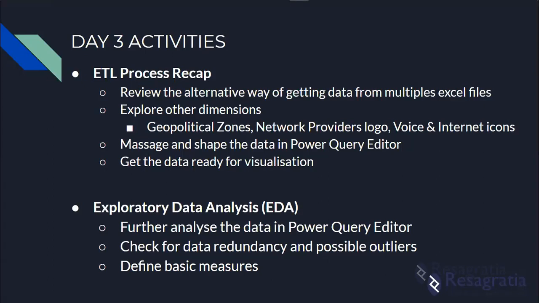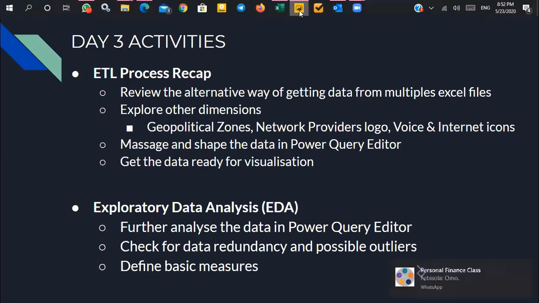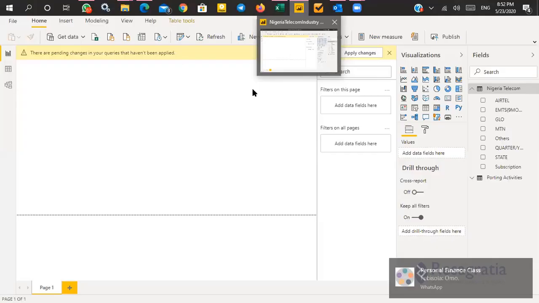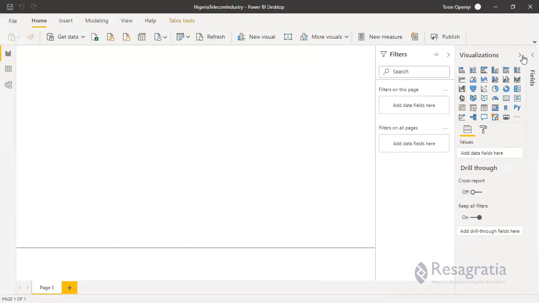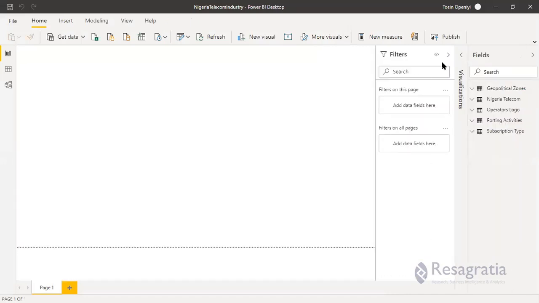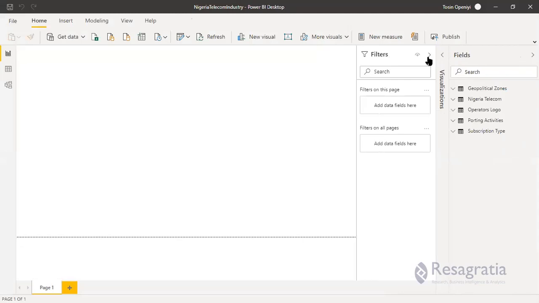Okay, let me navigate. Load system resources. All right, I'll figure that out. So we have our data ready now.